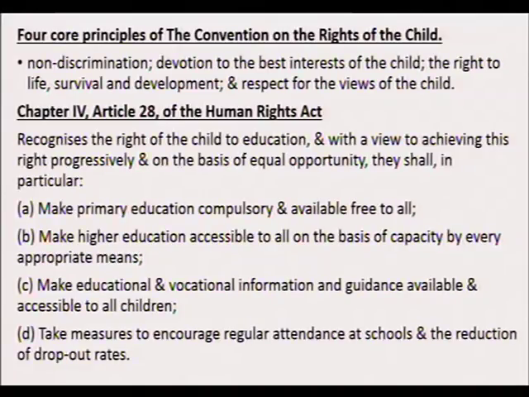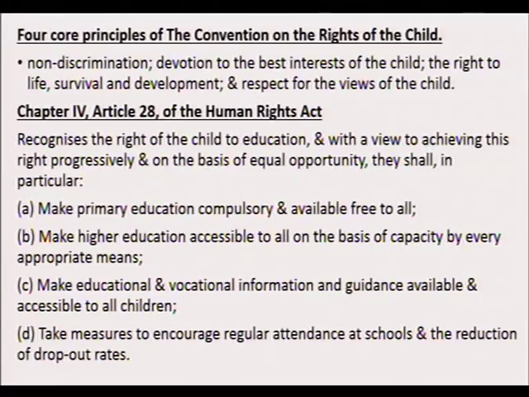Next, I want us to focus on the 4 core principles of the Convention on the Rights of the Child. They are non-discrimination, devotion to the best interest of the child, the right to life, survival and development, and respect for the views of the child. These 4 principles are very, very important. And we will see that when we look at Chapter 4, Article 28 of the Human Rights Act, a lot of these principles will be seen.